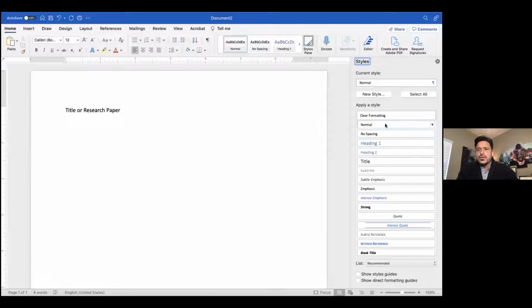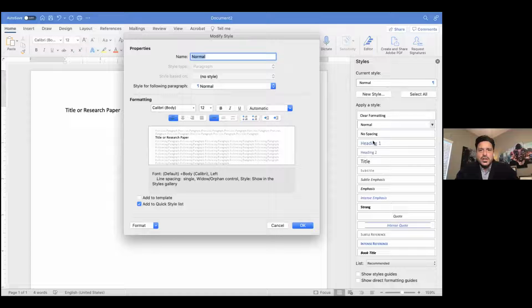Now we're just gonna do kind of like a preset. It's always gonna be saved that way when I come back to it whenever. So I just click on my drop down arrow right there. And I'm always going to click on modify style, because I need to change the style that Microsoft Office has given us to begin with, because Microsoft doesn't give us APA or MLA formatting. They just give us their version of it.